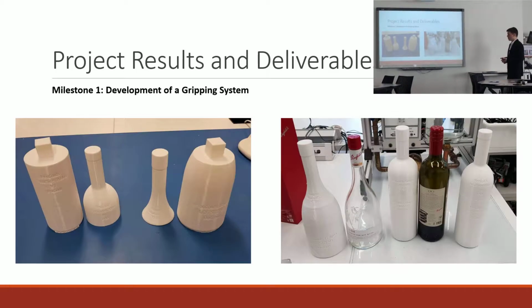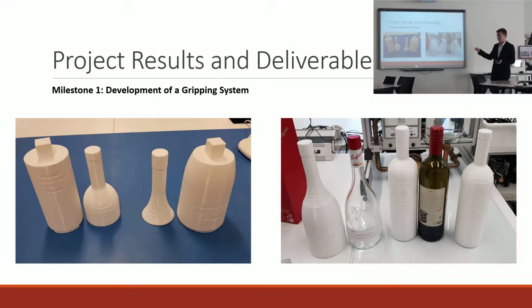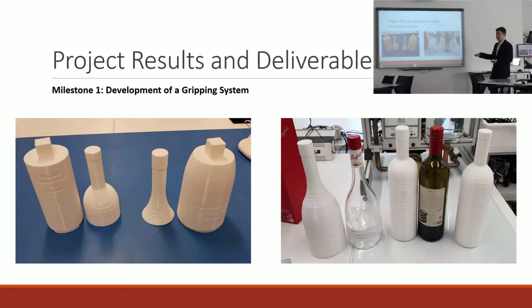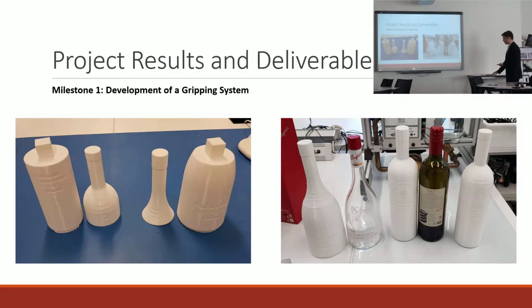And so that's the bottles all cut up and printed, and I printed them in sections, not only because they wouldn't fit on the printer bed, but also because I guessed that some necks were going to break, and they did, so it was easy to reprint just the necks whenever that happened.